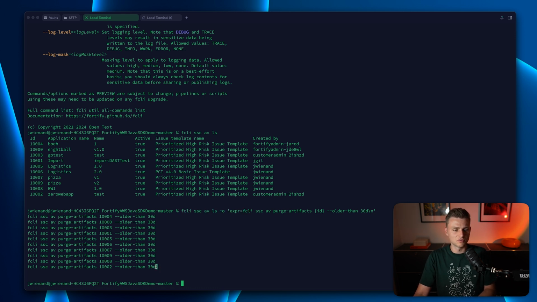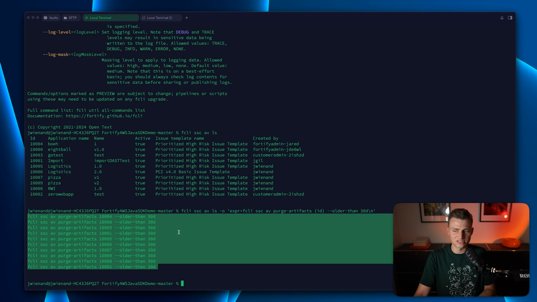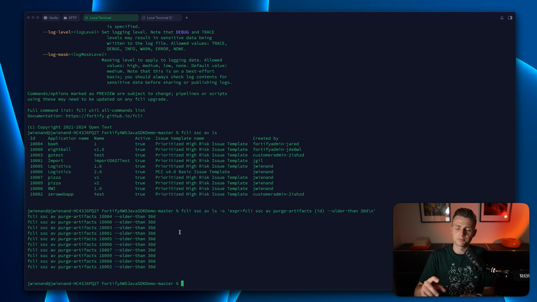And that's pretty useful for that kind of use case, as you can see. So you can easily use the output of one fcli command to generate a list of other fcli commands.